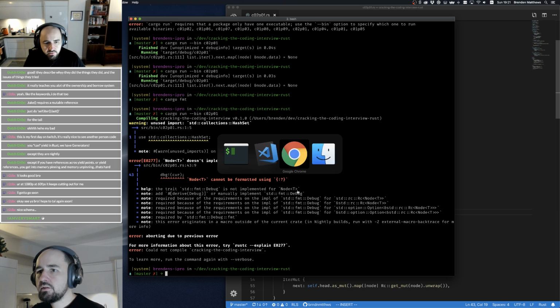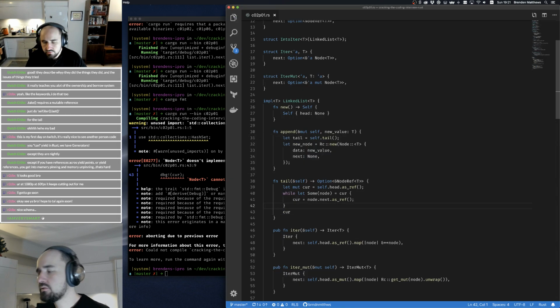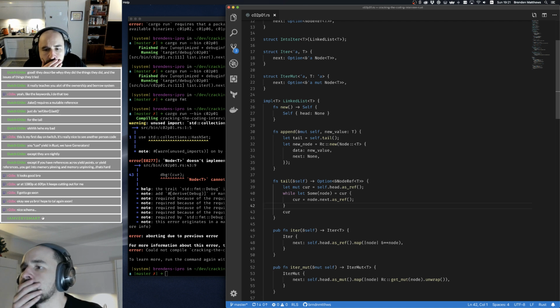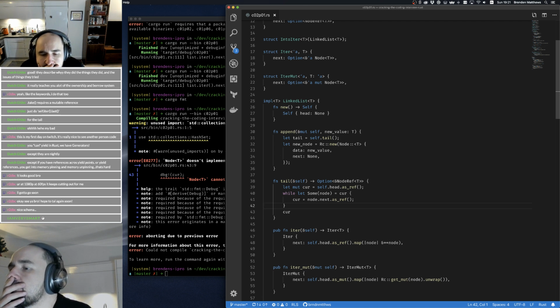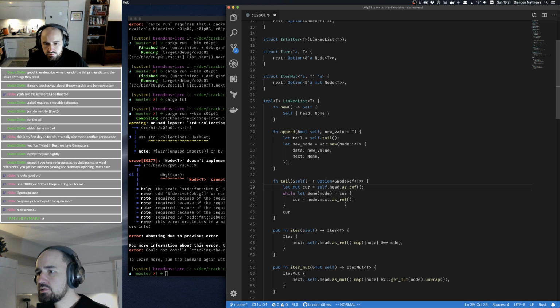Can it be formatted? It's super annoying. Okay. Let me just try to figure out what this is doing. So, current equals head as ref. There should be a reference to head here.